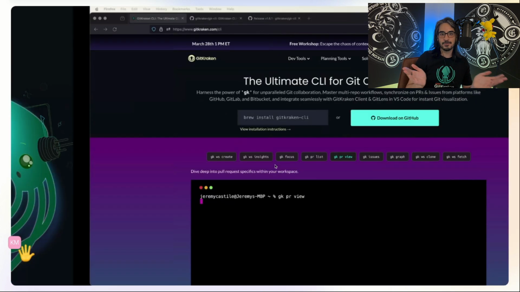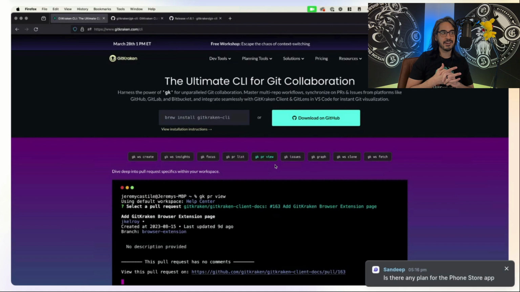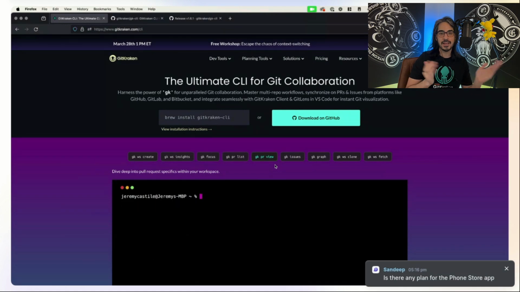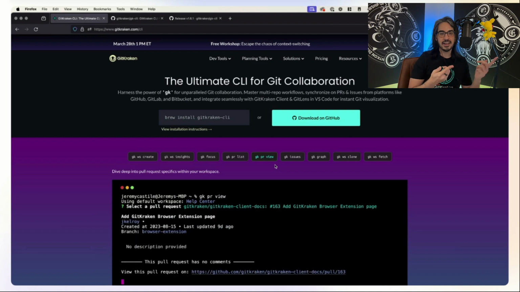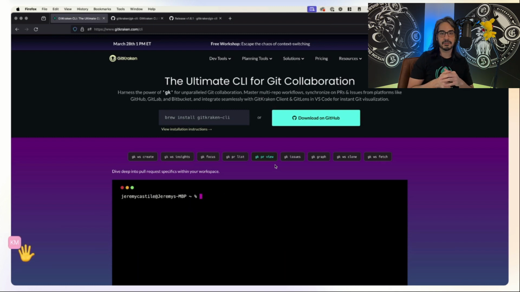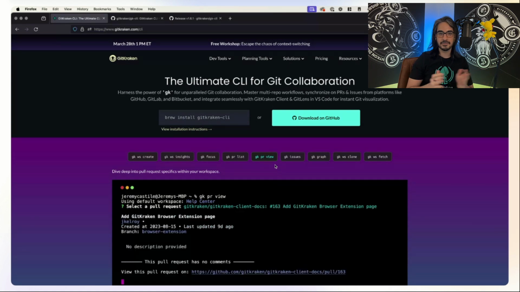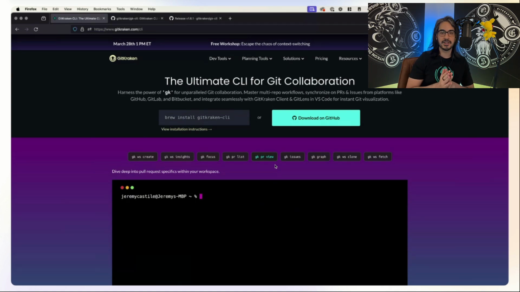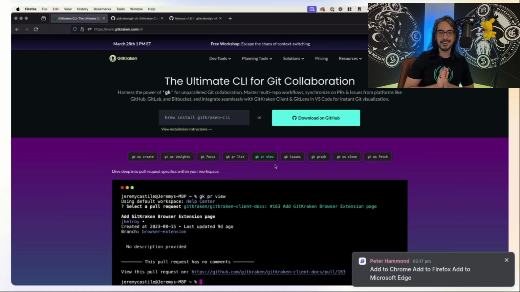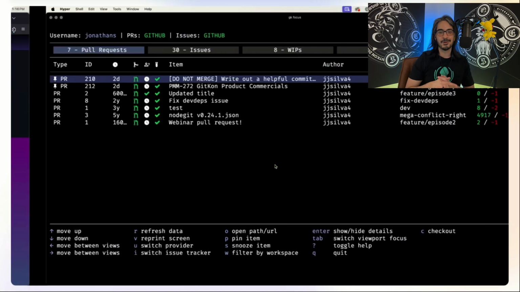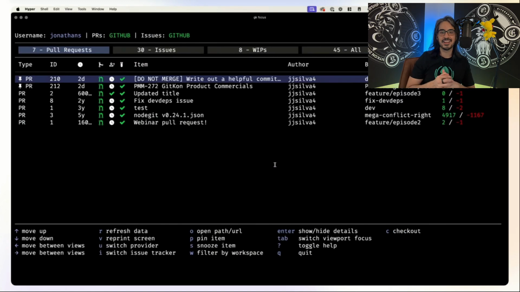So in case this is the first time you're hearing about it, if you go to gitkraken.com/CLI, we have some easy shortcuts here for you to either install it directly by running the command. I happen to be on Mac, so I have the brew install command, or you can download it straight from our GitHub page. You could download it and also read up on the README. We have lots of cool documentation that goes into detail of all the commands that are available, but I'm going to highlight a few that I think are worth noting and tie together into this idea of a more perfect handoff in your developer workflow.